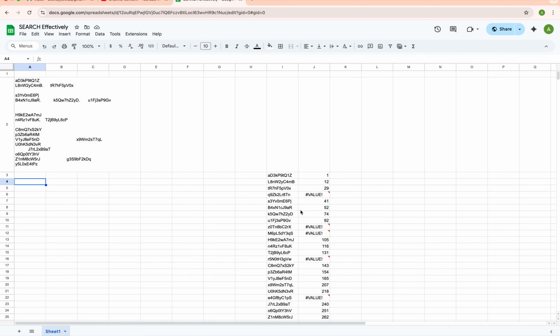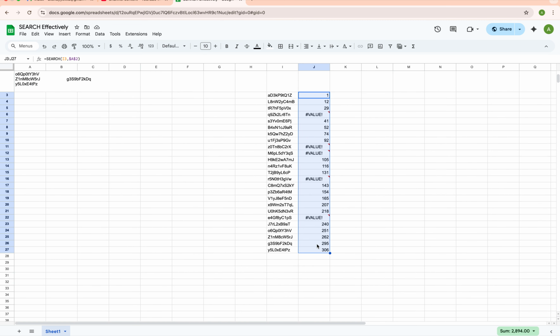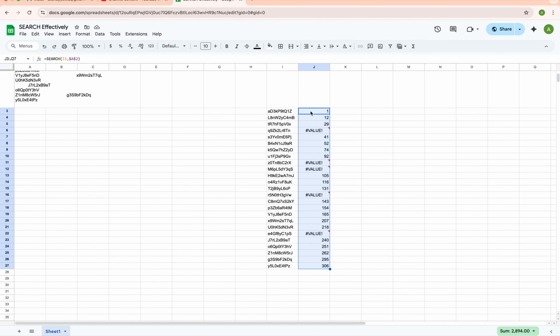In this way, you are able to search effectively using the SEARCH function. But then again, the boss will come and say, hey Akshay, or hey buddy, or hey dear colleague, I just want to know whether they are present here or not. I know it's going to give me a numerical value for those present, but how will I know that? Again, the short way is to nest this SEARCH function into an ISNUMBER function. I'm going to do that again. So what I'm going to do is type equals ISNUMBER. It will just tell me whether the value is a number or not.